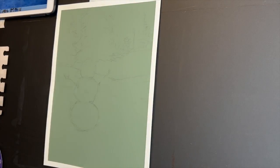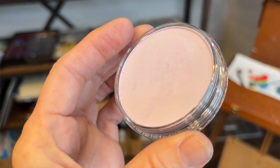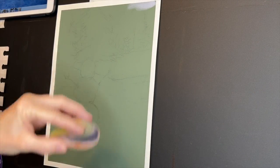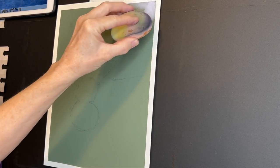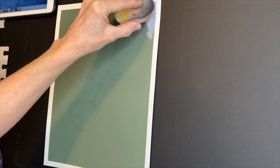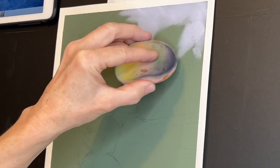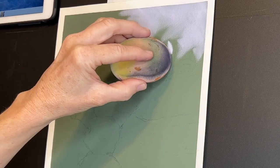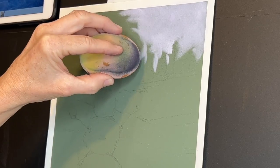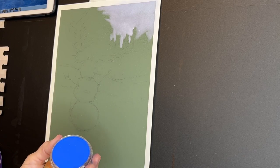All right, let's apply some of these Pan Pastels. I'm first beginning with a kind of pale lavender color, and I'm starting with one of these large oval shape applicators that I pretty much used to get the whole background in, except for some of the trees. And I do this strategy and technique just as if I was using a stick form of pastel. I like to cover the entire surface beginning with my big shapes and values. It's called a blocking in stage. And the goal is to cover your surface with your large general shapes, colors, and values.